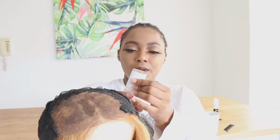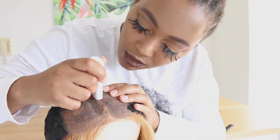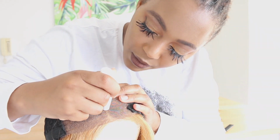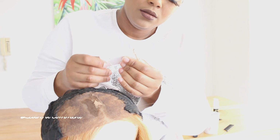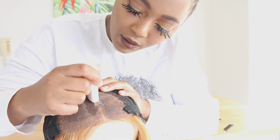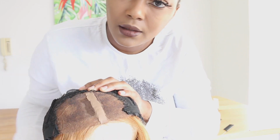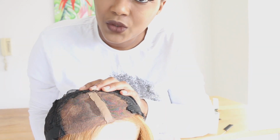So that's how it looks warmed up. You can see it's soft. It dries up really fast, so the minute you open it, you want to get your wig. And I have my wig here, and I'm rolling it just a little bit more out, and I'm going to apply it just on my hairline. Might have to stand a little for this, so I'm applying it just over there. Okay, I'm applying it just like that. There you go. Okay, do you guys see that?